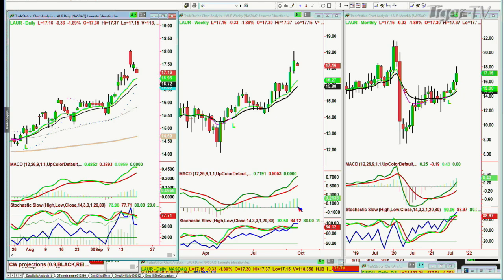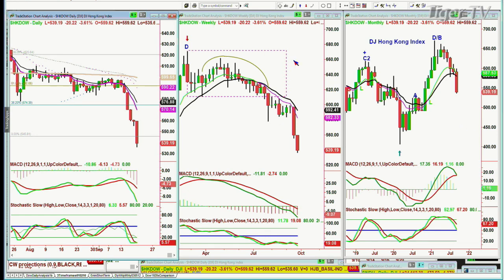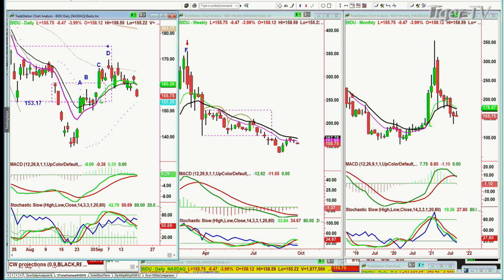We've got a limited time — I'm going to rush through a whole bunch of things. First of all, Hong Kong — this is HKDOW. It matches exactly the Dow Jones Hong Kong index. Sharp, sharp down move. This is in real trouble. Baidu is holding pretty well when you think it's made a peak D, but you've got to be careful. At 155, it must hold 150. If it breaks 150, you're probably going to test the left side low back in the 130s. And if it does bounce now, it has to get to 155.67, then 158.50 to 159.80 — and it has to do that by Wednesday or Thursday. Otherwise it's got a problem.